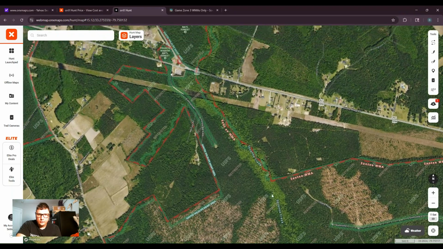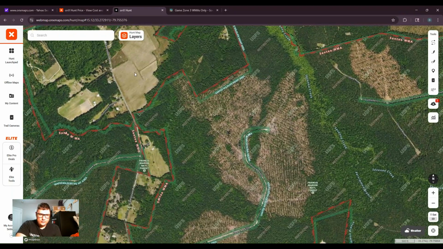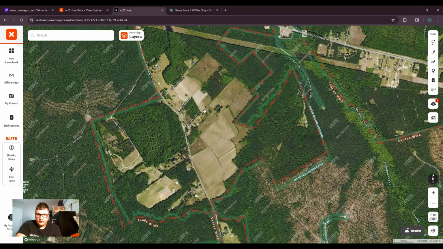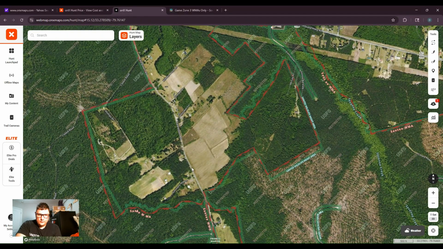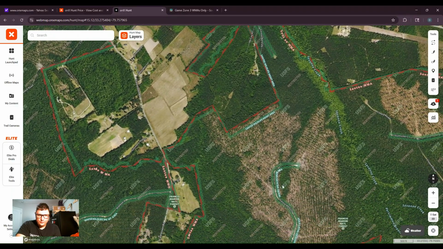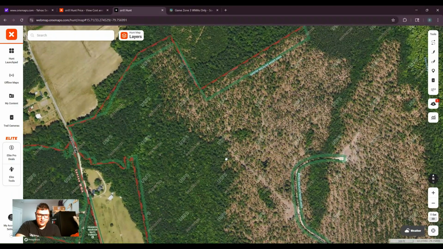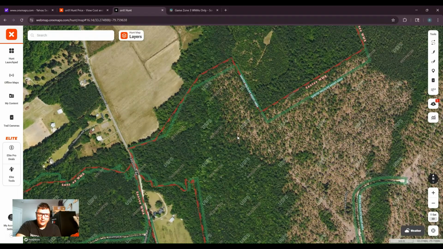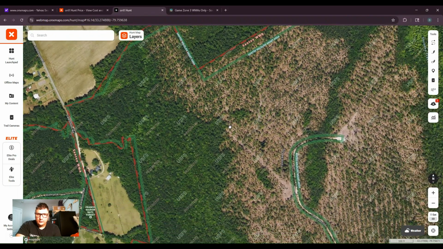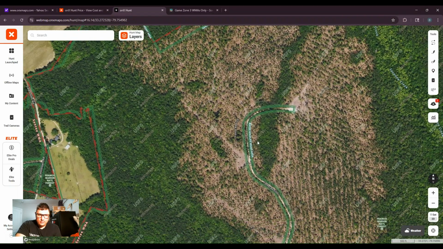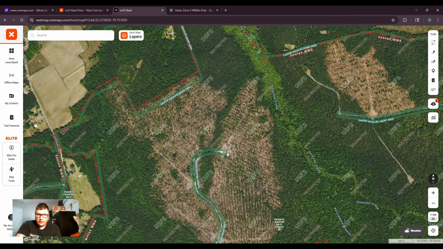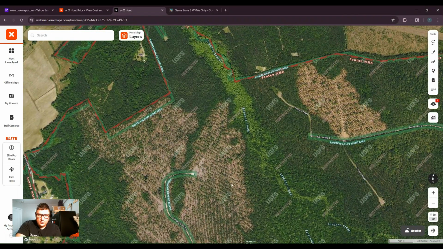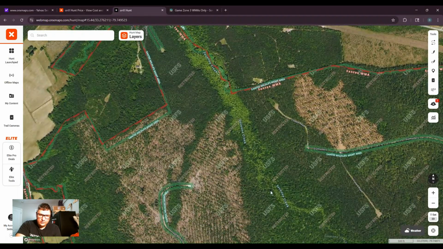You've also got a creek right here. But you've also got these fields that are definitely ag fields. So some deer are eating corn in this ag field, I promise you. You just need to find where they are bedding, because they're out here at night. So where are they during the day? Probably out here somewhere in some very dense thicket. I'd guess probably somewhere around this creek, probably right there.